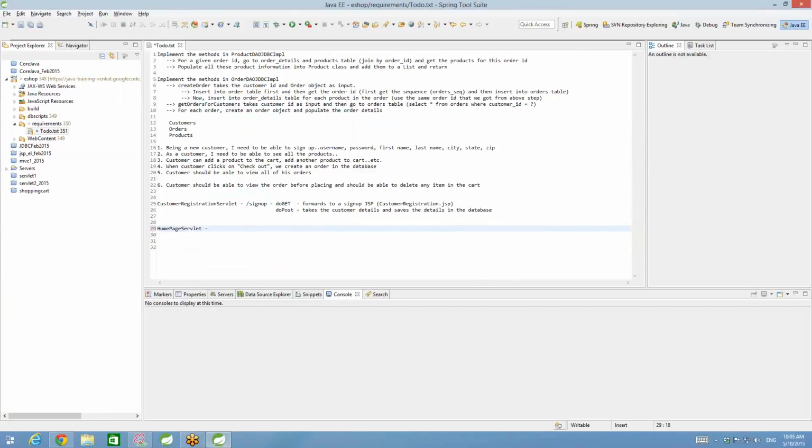Okay, here we'll retrieve all the products from database. Hey, do we have a method for this one? Probably we don't have, right? Retrieve all the products from database and display, right? Agree? This is what we need to do in the home page. So whoever first goes to eShop, this is what we need to do.